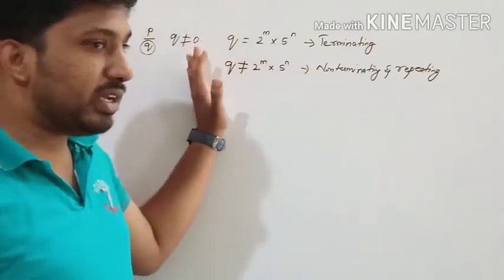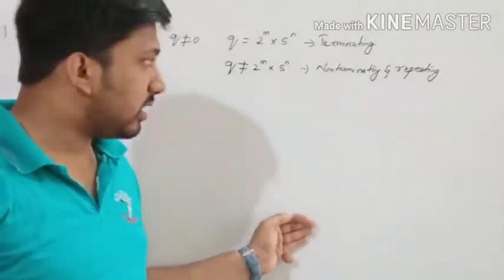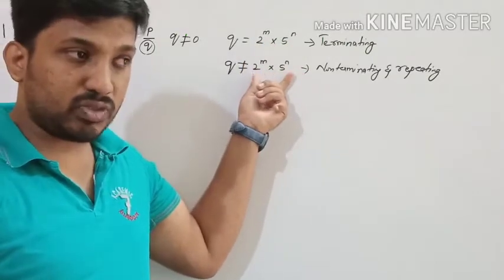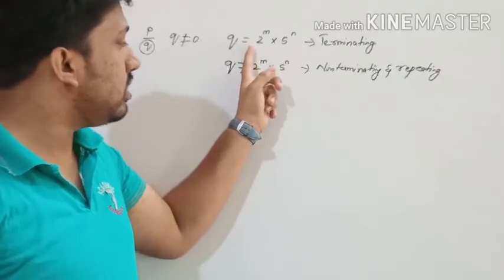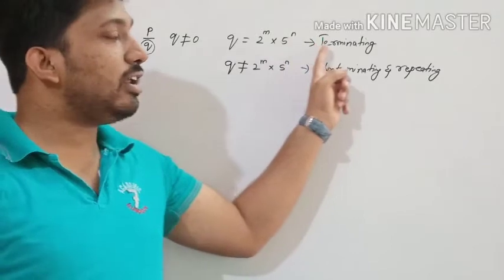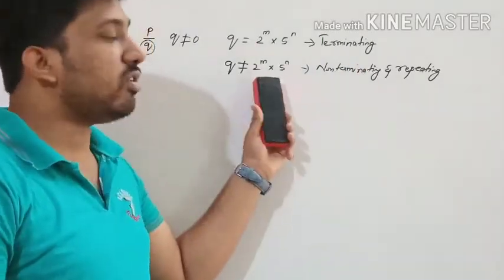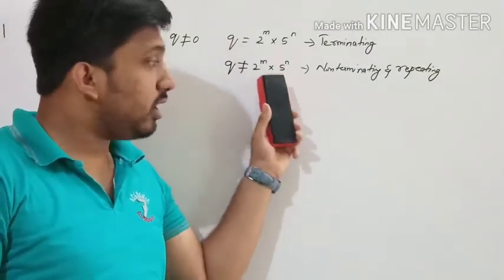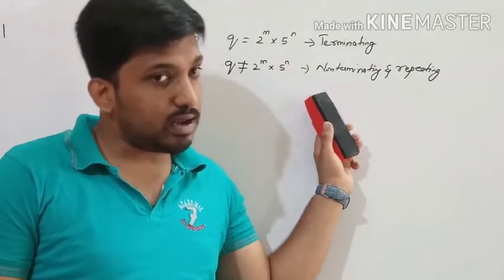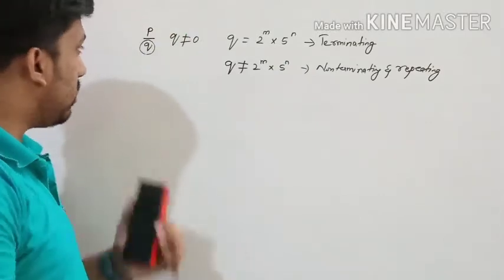So simple it is. If we observe the denominator and divide that into prime factors, then we will be getting 2 and 5 or such type of numbers. So if we observe the denominator, if this is in the form 2 to the power of m into 5 to the power of n, then directly you can come to a conclusion that it is a terminating decimal. Whereas if it is not in the form of 2 to the power of m into 5 to the power of n, then that is a non-terminating and repeating decimal. Let's do a problem and verify the relation.